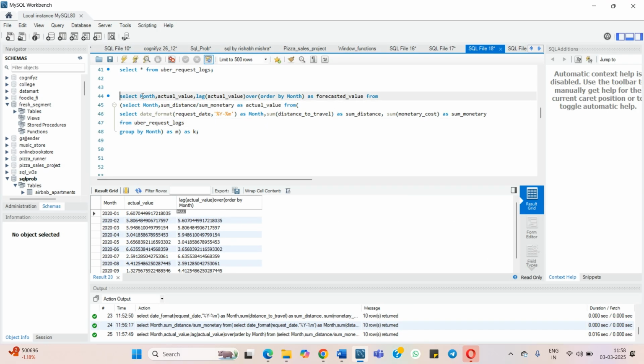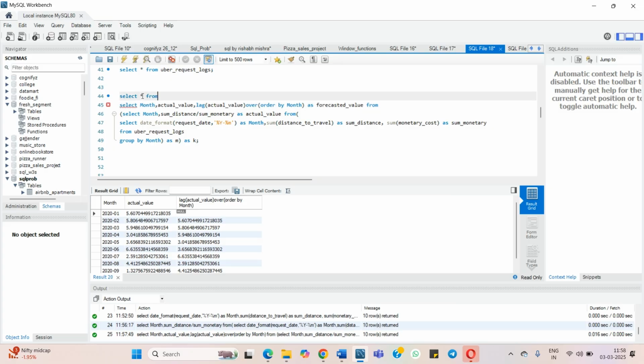So I am again making it a subquery, as T, and we take the actual value minus the forecasted value.